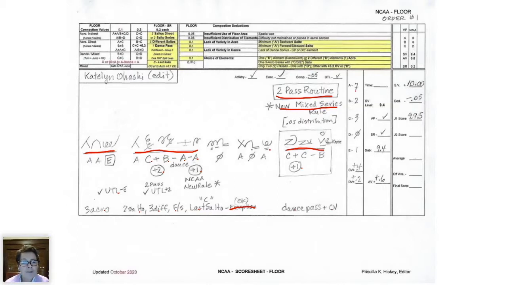She had 7 A's, 2 B's, 3 C's, 1 E, 4 in connection value, 2 in DE for 6/10. Therefore, she had a 10-0 start. Very little deduction was taken for this routine. You could have taken for distribution in that she started with an E and ended with not such a high value. Her score is going to be a very nice score in the 9.9s or 9.95s. So that's a really good example of this new rule.